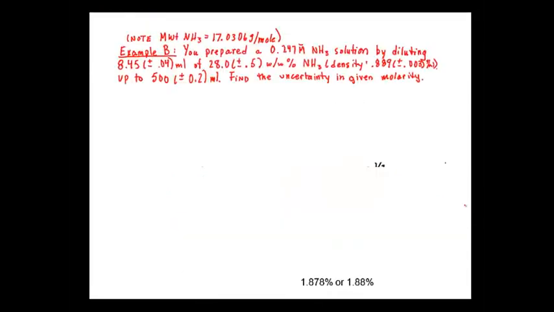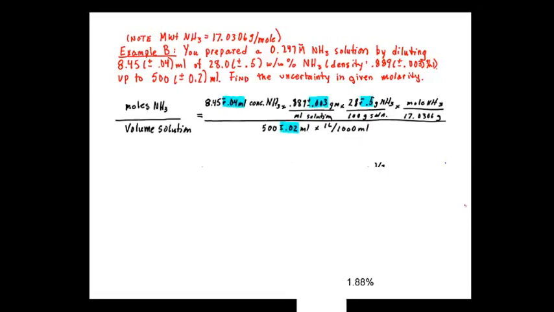Let's do another example. This is going to go real fast. So this is useful in terms of just practicing some solution conversion. So you made an ammonia solution by diluting a certain volume of ammonia. So what's the uncertainty in the given molarity? So to do this, you have to know that it's just moles over volume. And to get the moles of ammonia, and I'll refer you back to the dimensional analysis lecture, you're going to take the concentration of ammonia, convert it to weight, and get the moles that way, and you're going to divide the whole thing by the net volume.